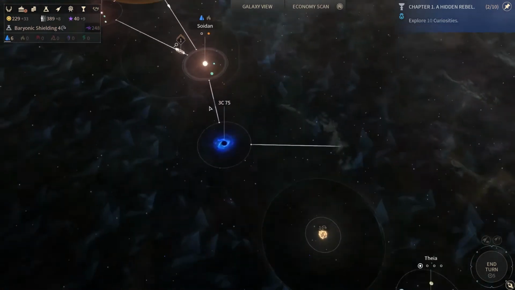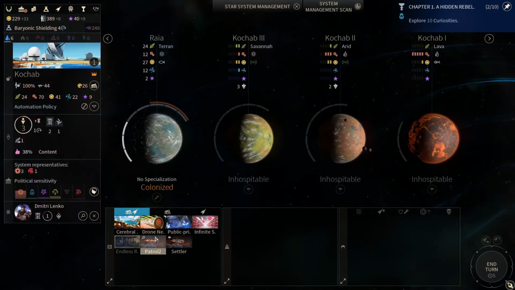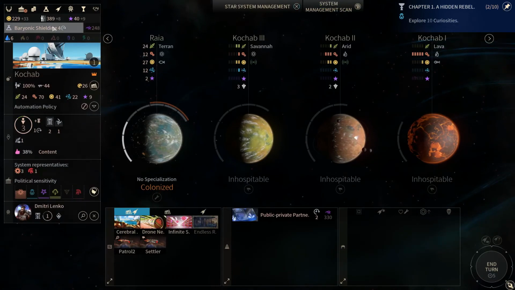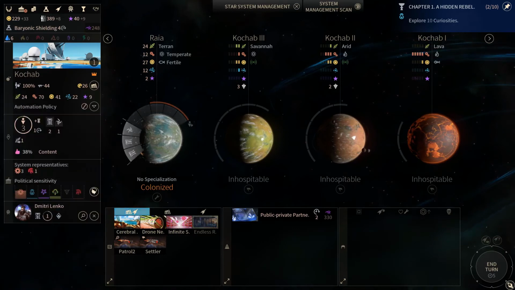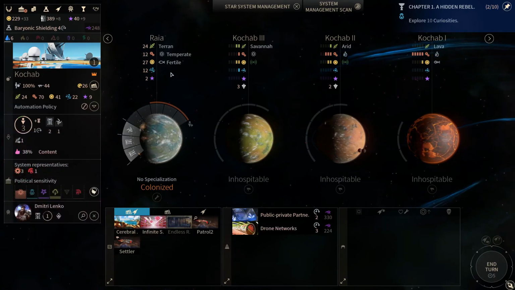So, let's move our ships in this direction. All right, so what can we do next? Well, public-private partnership will be great. 2 turns as well, even better. We will get this in 4 turns. Probably 3 after we get that. So it means we'll be able to queue this in the meantime.